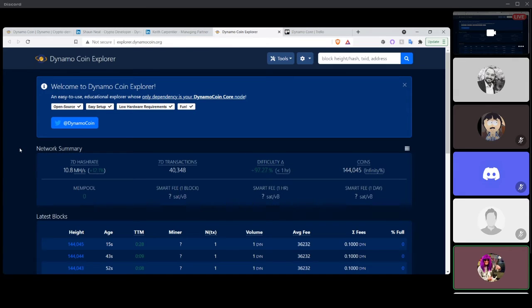We have an AMA next Sunday, and I want to open this up to the AMA, but also to the Discord community. Do we need to make the NFT support a hard fork? And should it be? I don't know. Maybe we can do this as a soft fork. Maybe people who want NFTs can run the client that supports them, and those who don't can run the old client. I'm definitely open to that.